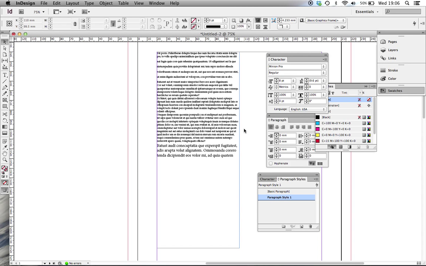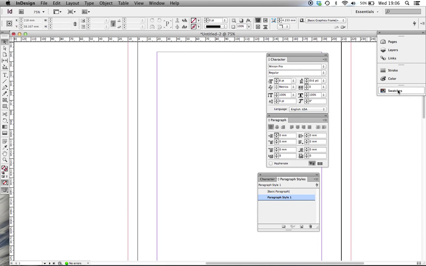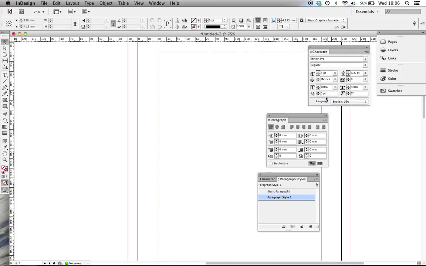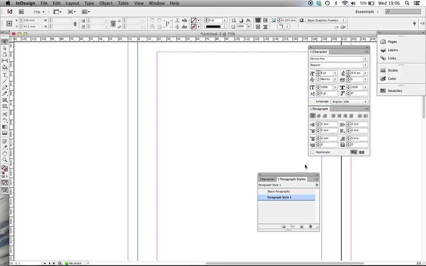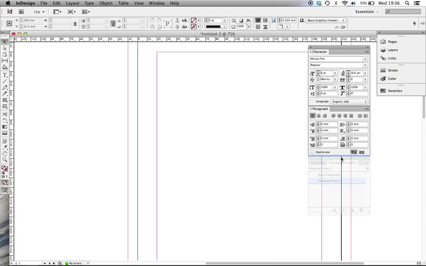So these two are a really good way of controlling things, if the client comes to you and says, I love what you've done, but I want the font size to go up a touch, all you've got to do is do it in here, and then the entire document, if you've styled it all, should change accordingly. So there we go. That's using styles, pretty straightforward stuff. So if I just bring these over here, bring that up to there.